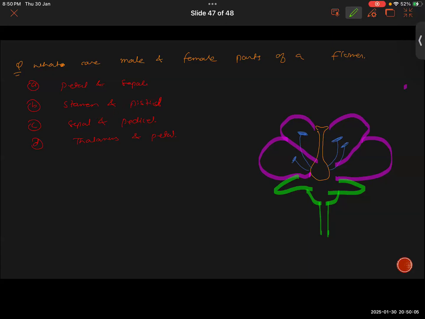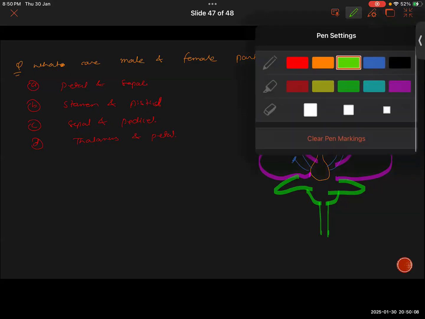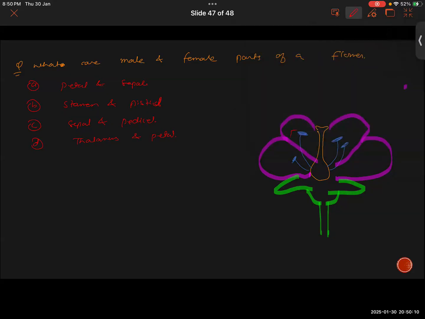Option B. See, the diagram which I'm drawing over here. This is called the stamen. That is the male part. And the other one, the middle part, that one is the pistil. So the top part of the pistil is the stigma. This complete structure we are calling the style, I mean style, sorry. And this one is the ovary. All of these together make the pistil. Getting it now, Ayush and everyone? Yes, sir. Option B is the appropriate answer.